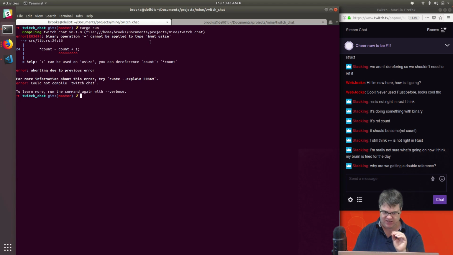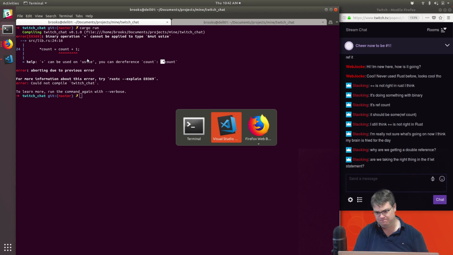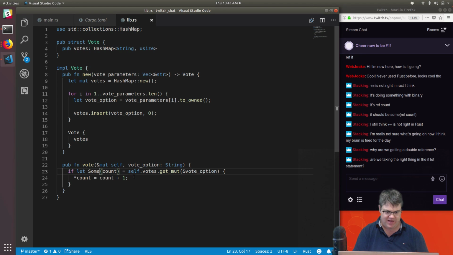So that's just a single reference now. So the ref added a reference. You can dereference count with star count. Are we taking the right thing in the if let statement? I think I am. Maybe.